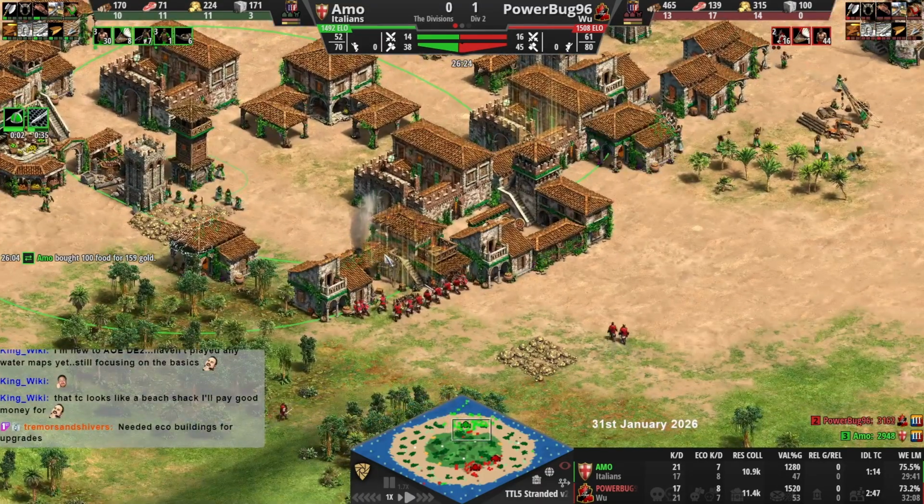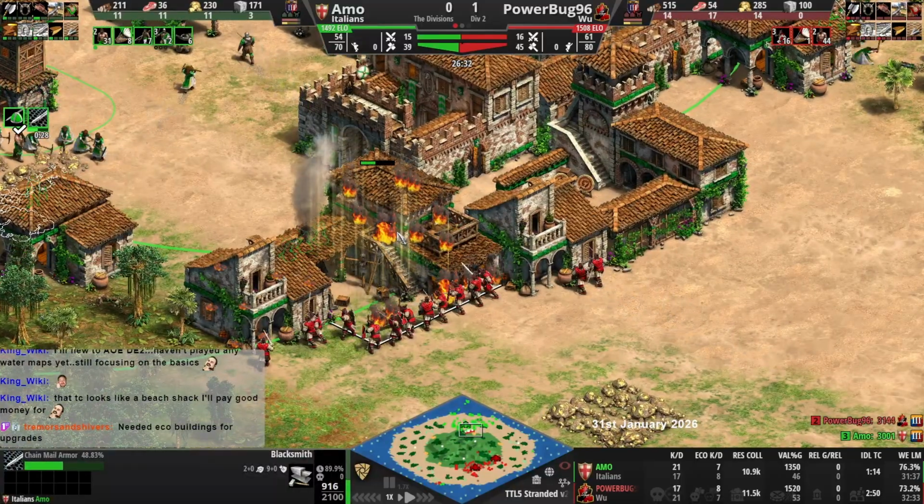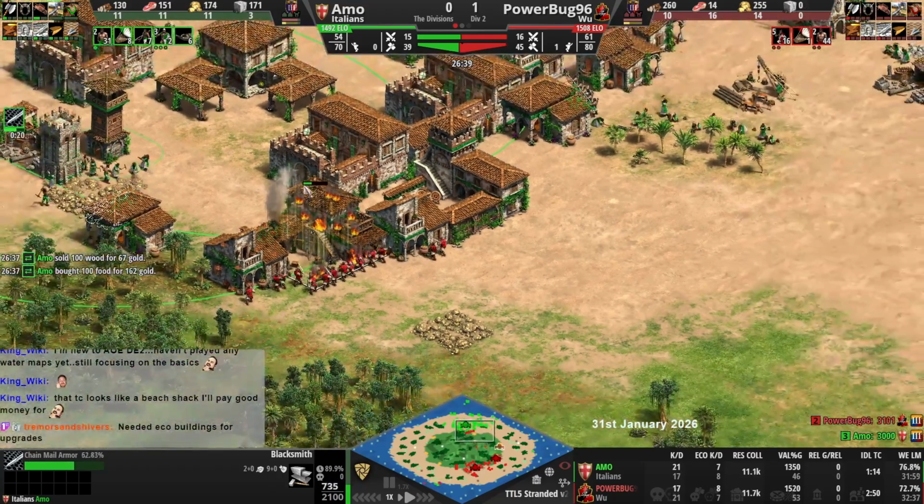I have lost water, which is a bit unlike me and, I guess, unlike him, especially when you consider the first game. I'm just going like, he's getting upgrades here. I want to batter this guy down. Blacksmith is good. I don't want a blacksmith involved anyway here.